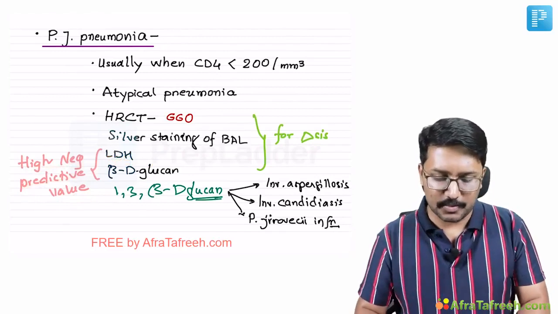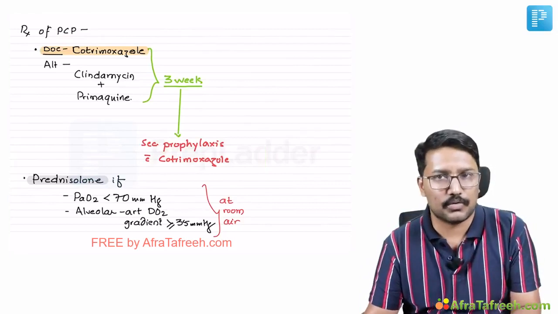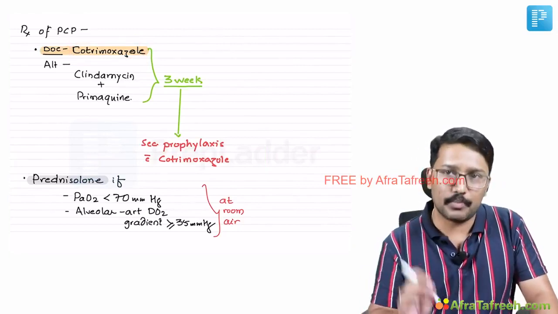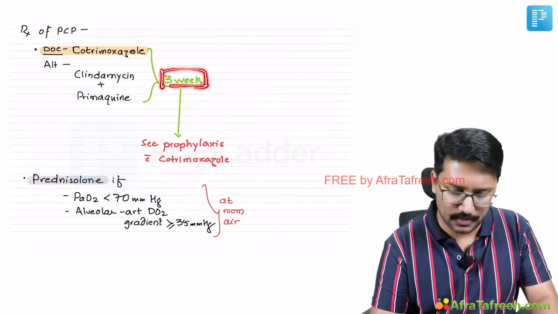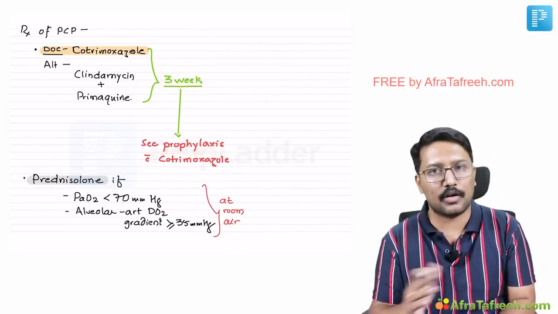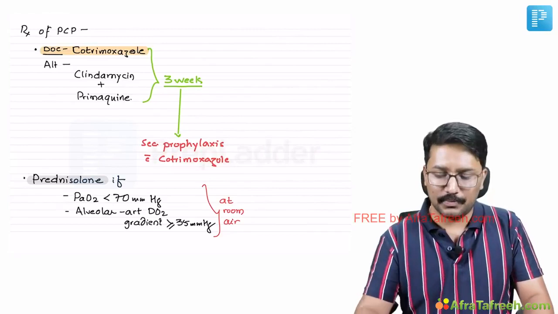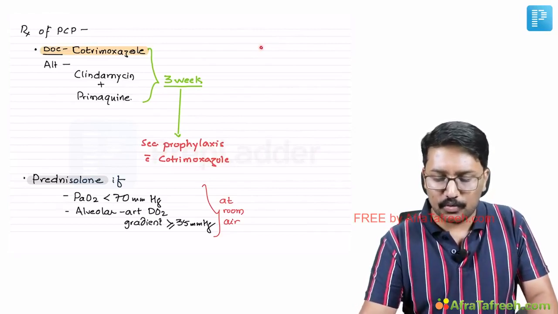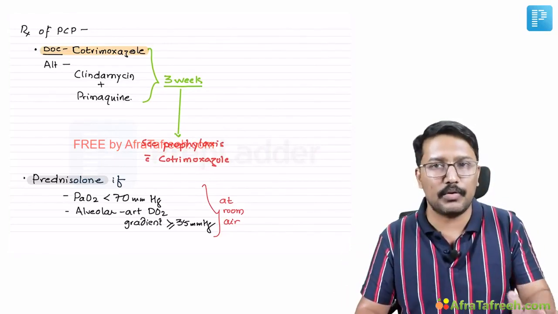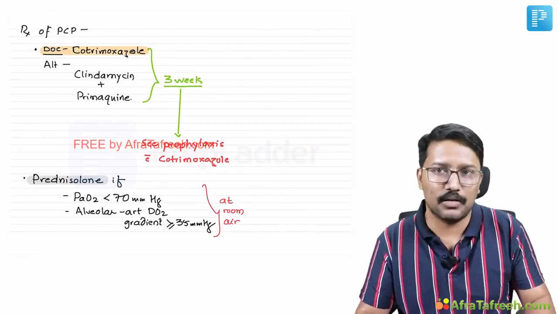Okay. So how do we treat these patients with Pneumocystis carinii or Pneumocystis jirovecii infection? The drug of choice is cotrimoxazole, right? So this is something that we all know. The duration of therapy for acute infection is 3 weeks. After that, we have to switch the patient to secondary prophylaxis. Again, the drug of choice for secondary prophylaxis is cotrimoxazole itself. So the patient should continue to receive cotrimoxazole until his CD4 count improves beyond 200. Once the CD4 count goes beyond 200 and is sustained at that level, maybe you can think of withdrawal, right? Most physicians prefer to continue the prophylaxis once they start on cotrimoxazole.